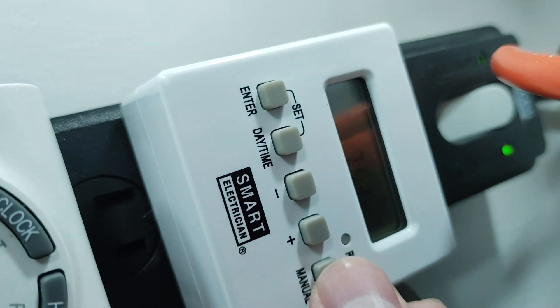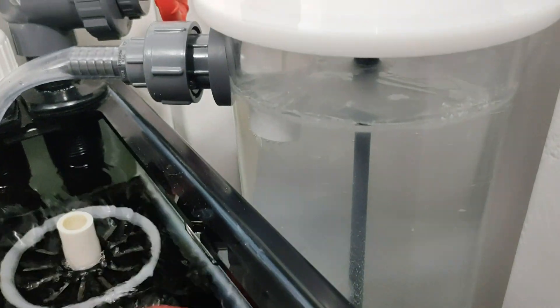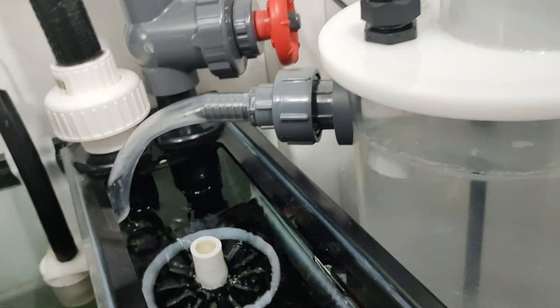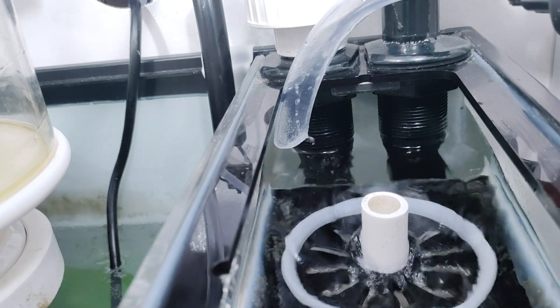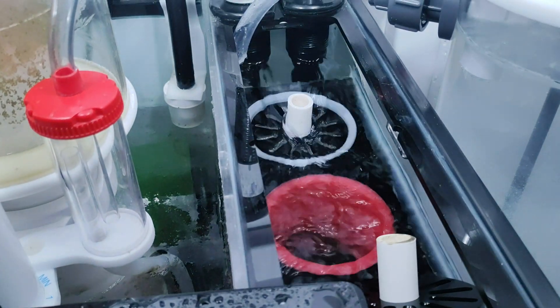It's very quiet — going to the pump section, can't hear anything. I'm going to turn this off, clicking auto off — there we go, perfect. It stops stirring and the pump is off, but it will still drip for a few seconds until it slows down because it is overflowing slightly. There's that little extra height, but it will stop in a few seconds — you can see it's slowing down already.